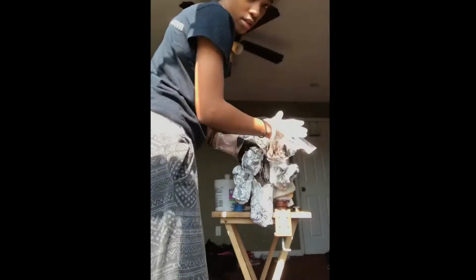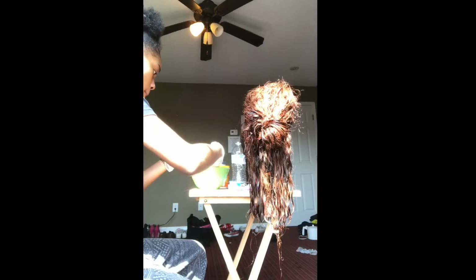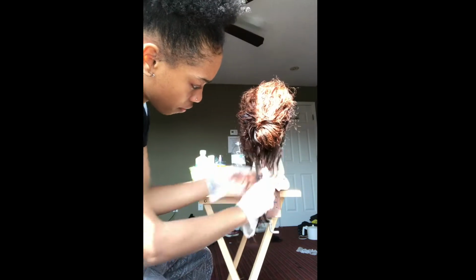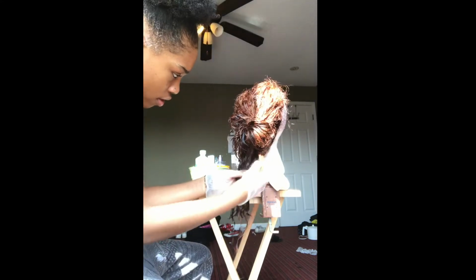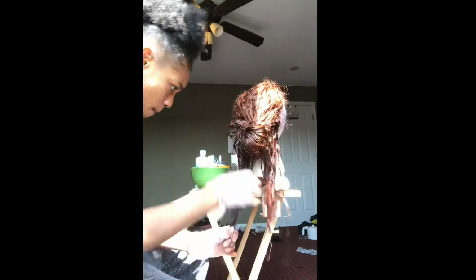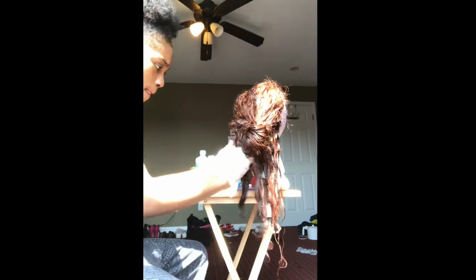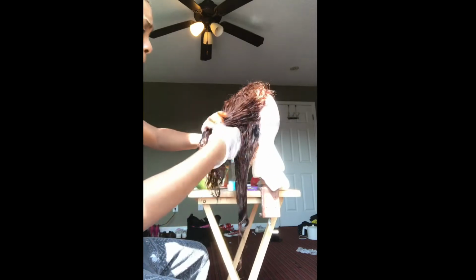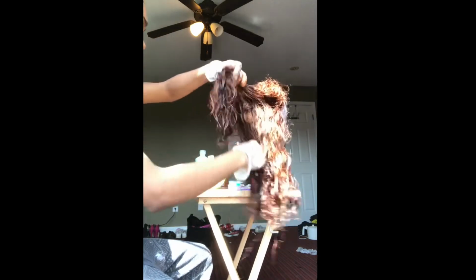Okay, so this is the part where I put the dye on the hair. I mixed the dye with silicone mix so it could condition the hair as well as dye the hair. I didn't know what I was doing. You see how the blonde came out? It wasn't even that blonde at this point. So I knew I kind of already had messed up when I got to this point.